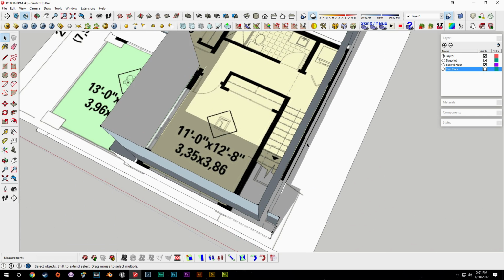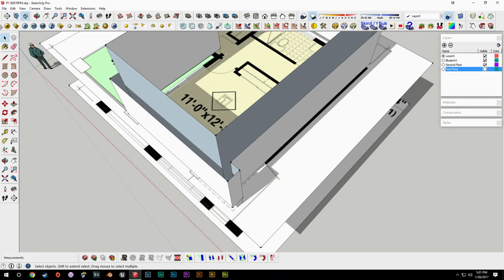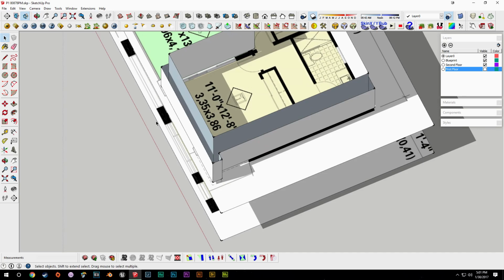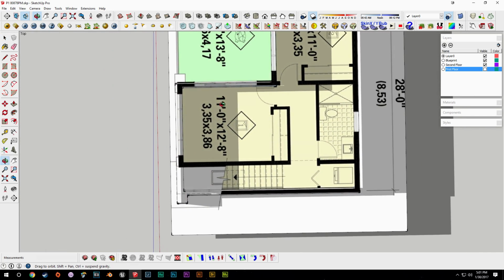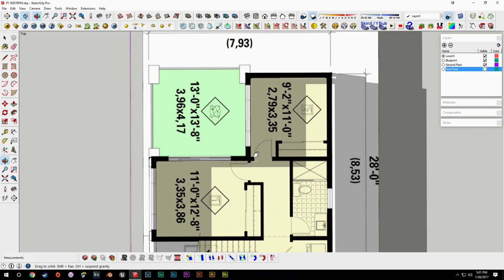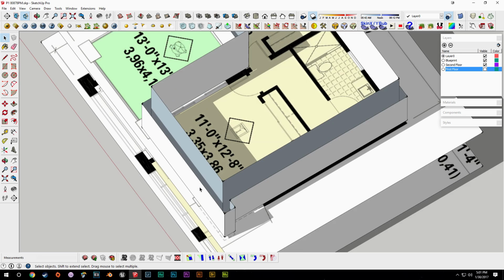And actually in some cases it may be easier if you're working with top-down or side view plans if you go in and turn parallel projection on, because then it removes perspective. So if you just look straight down on the model, you can see where everything lines up exactly with the plans. And you can see that it's off a bit there, but it's actually out at the correct height for these pillar pieces. But the wall itself on the interior is actually different than those pillars.